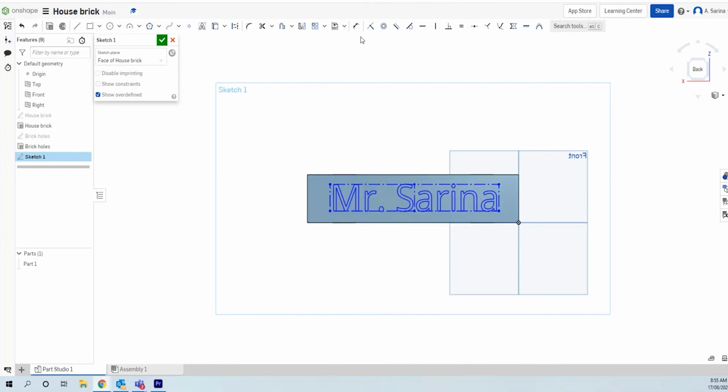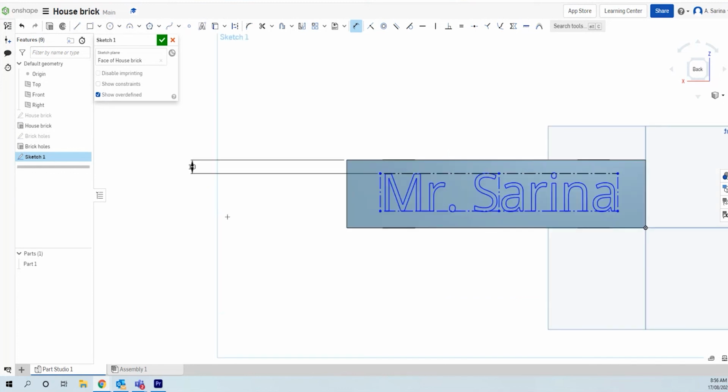Or you can use the dimension tool by clicking the dimension tool up here, or D on your keyboard, selecting 2 points, and then changing how far you want it to be. So for example, if I wanted it to be exactly 10 millimeters from the top of my brick, I could type in the 10 there.